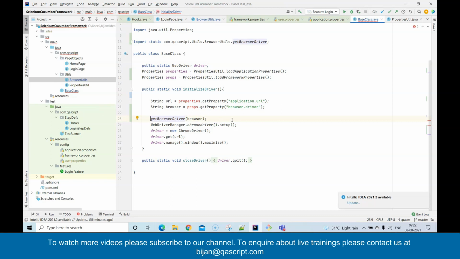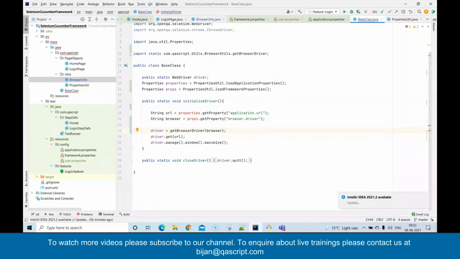So this is going to return me the driver here. So I'm going to say driver equals to get browser driver. And I'm going to remove all this now.